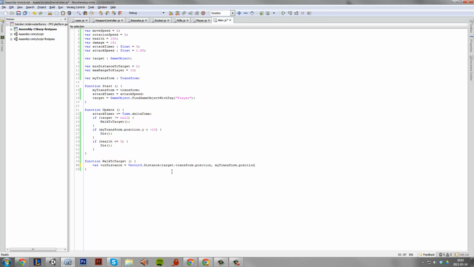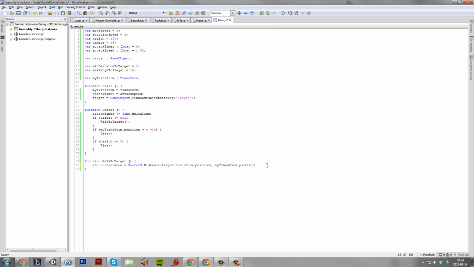It should be cur distance, not var distance. This function makes a line between those two and measures the length of the line, and then this variable gets the value of that distance.